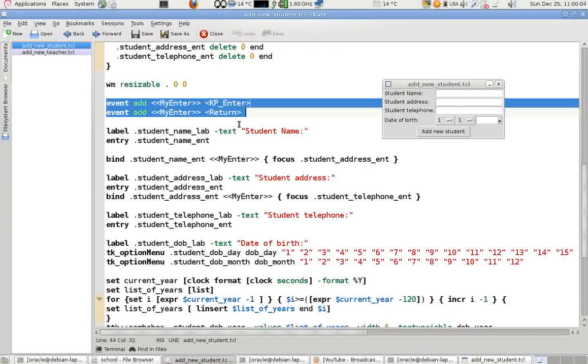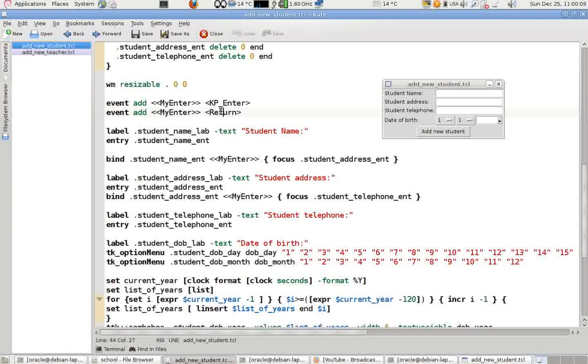It's just like an alias for both enter buttons. I name it my enter here, but my enter is either one of the two buttons: KP enter, which is the keypad enter, the number pad enter, where the numbers are on the right side, and the return, which is the normal one at the center of the keyboard. Both of them belong to my enter.